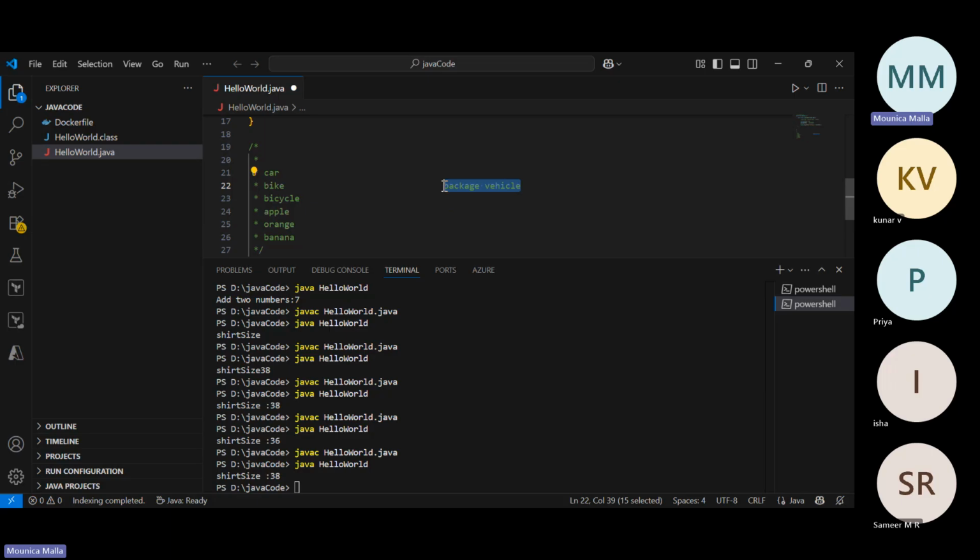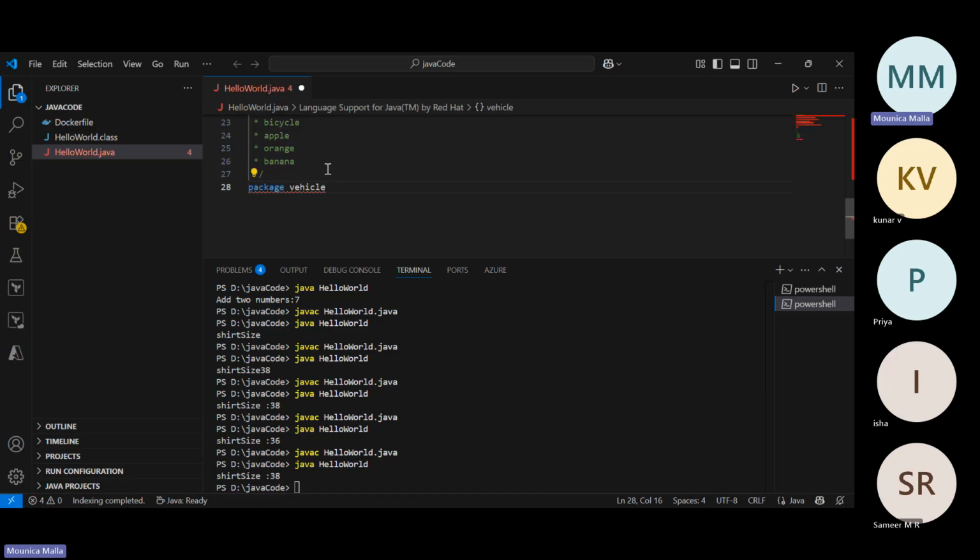And inside this package, I can keep everything: the car, bike, bus, whatever I have. Just to explain, I added comments.